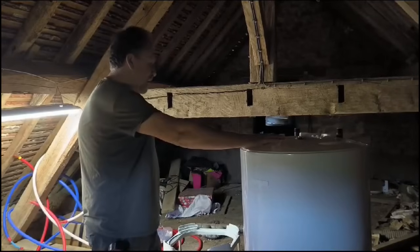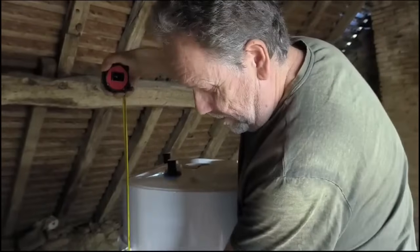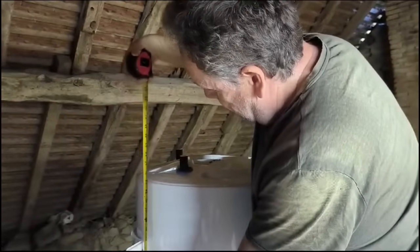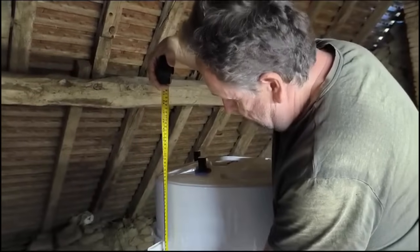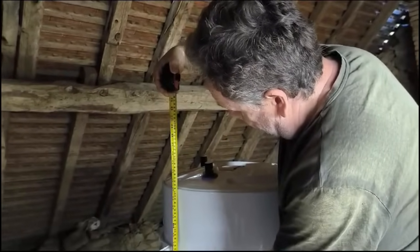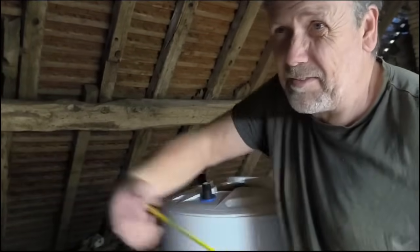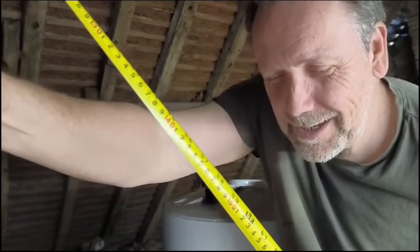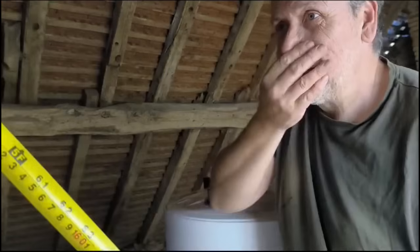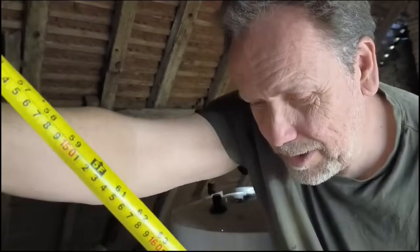I'm not really sure where it's going at the moment. And we'll have to do some work to fix it to the wall. So we're looking at, what is that? 104. What's that up there? That would be lovely if it fits on there, wouldn't it? Just smile at me a minute. Oh, you bugger. How annoying. Just above. Just above.